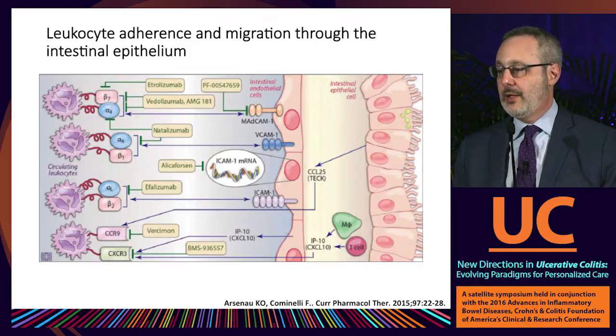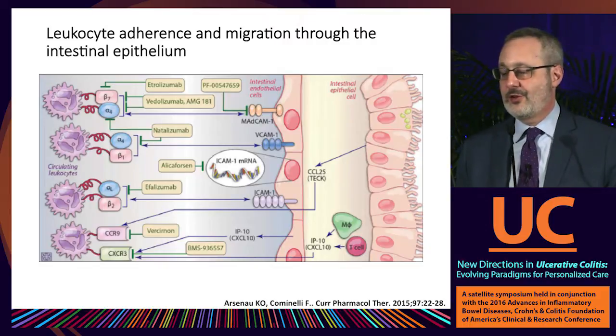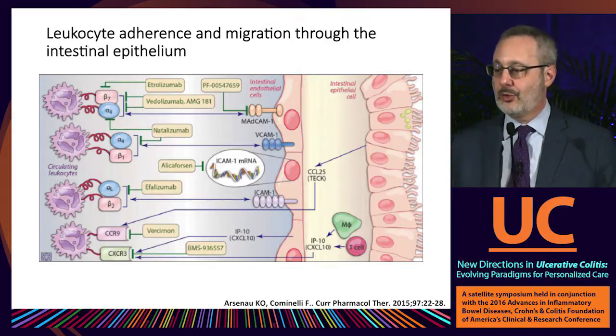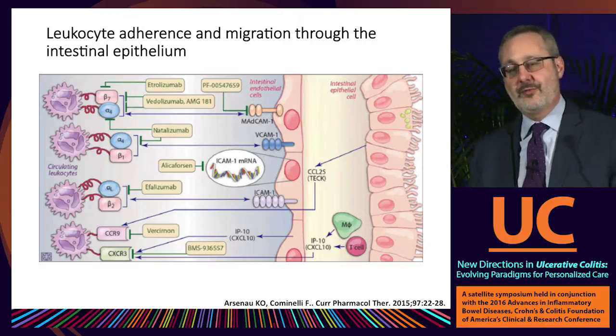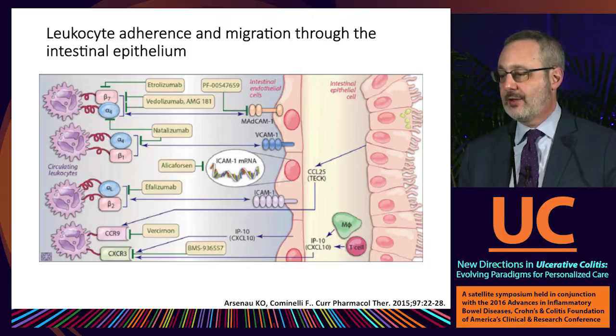So there are many other ways of doing this. I mentioned a bunch of them. The ones that I won't go further into are Versanon, which is a CCR9 inhibitor. This was explored in Crohn's disease, and this is a molecule that also homes lymphocytes into primarily the small bowel. This was studied in phase 2 and 3 and actually failed to show efficacy, and so that doesn't move forward.